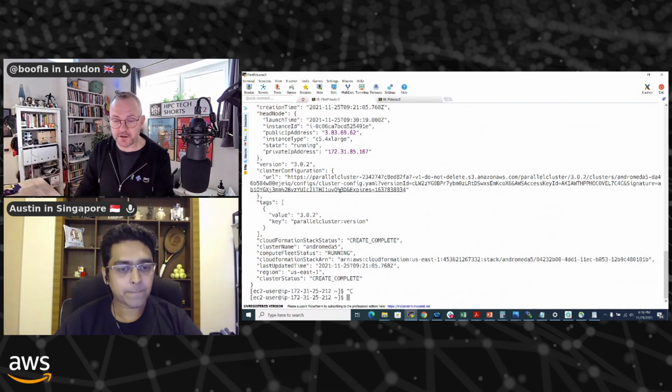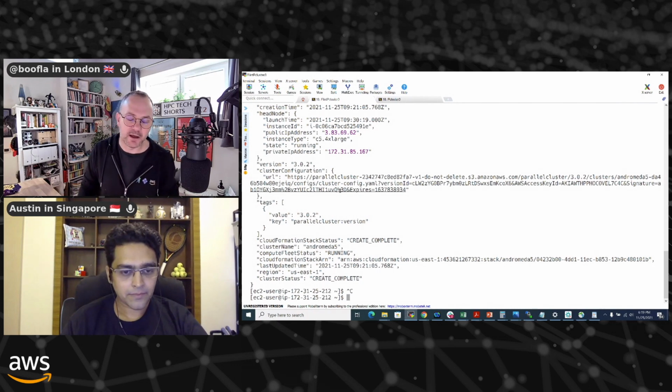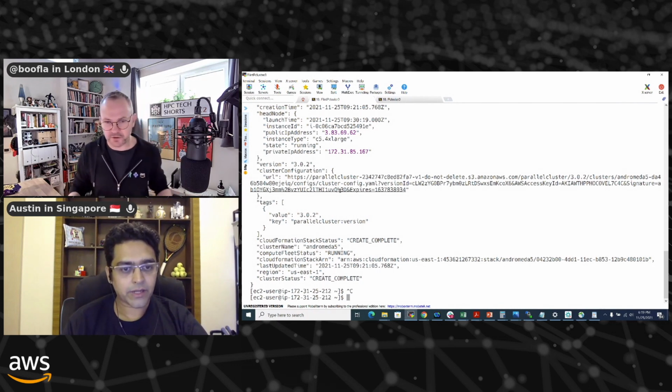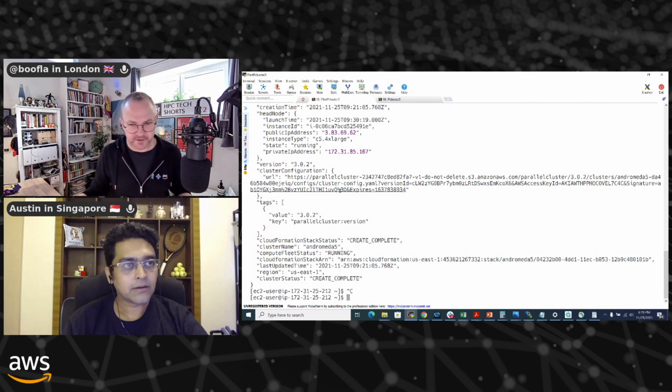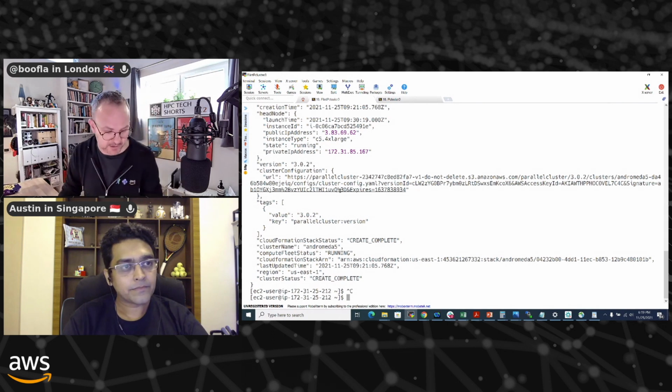The other thing worth noticing before we leave this screen is that all of the results from all these commands come out in JSON. It's all parsable. So if you want to write some shell scripts to embed CLI commands in some automation you're doing, to turn clusters on, off, create them, shut them down, or do any number of things to them, you can do all of that, and you've got very nice, clean, parsable output coming back.